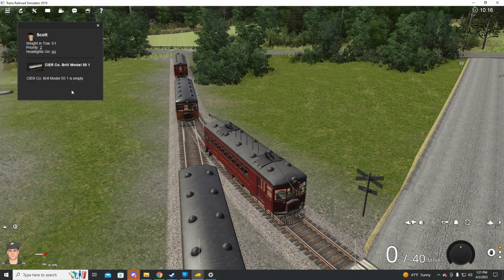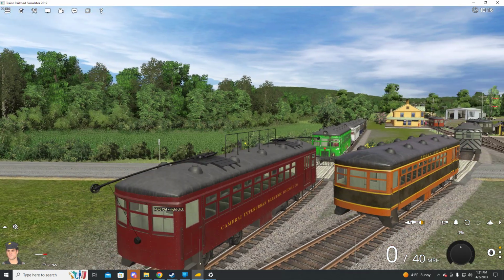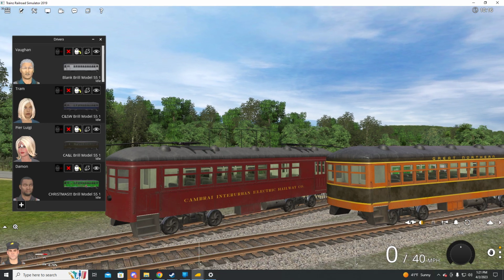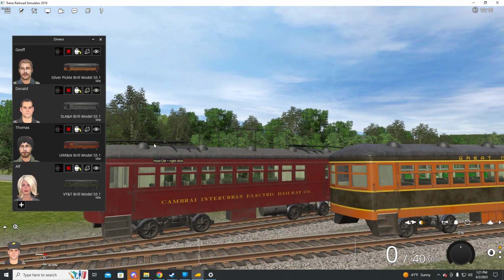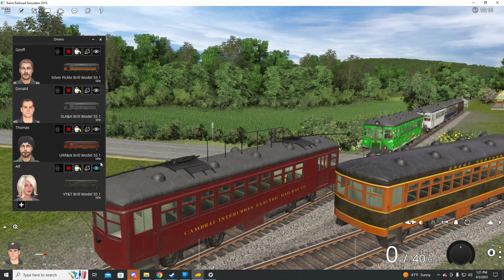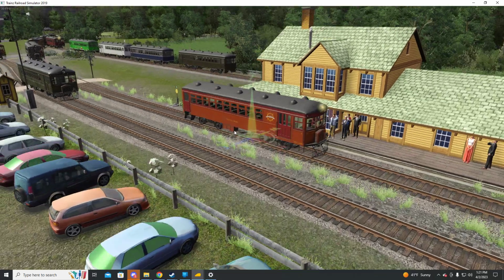So, detail-wise, headlights, that's all we get. I am kind of surprised that we don't get to raise or lower the trolley poles. A little bit sad there, but anywho, as far as detail goes, again, like I said, that's really the only thing that changes. We got our wire up here, and then the overhead power pickups. So let's go back over here to our over the road locomotive. We can get rid of this and we can go into free roam.